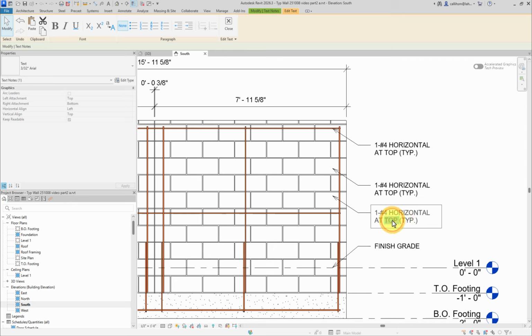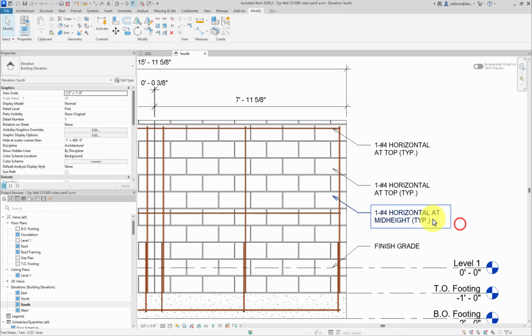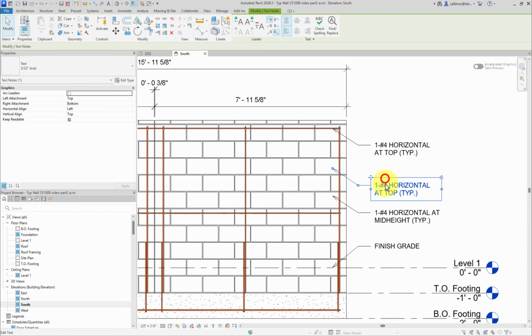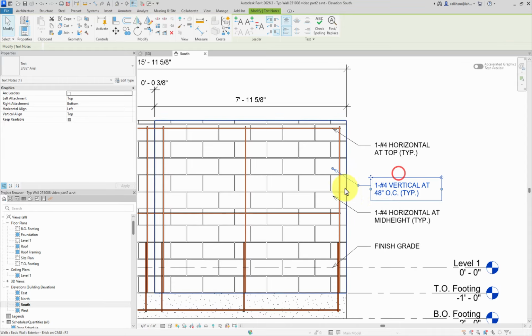So instead of at top, this will say at mid height. I'll stretch that out a little bit so it's only 2 lines. This one will point to the number 1 vertical at 48 inch on center, and that is a minimum.